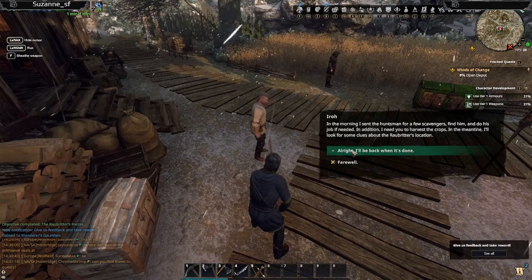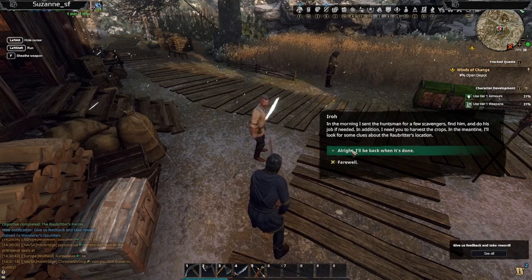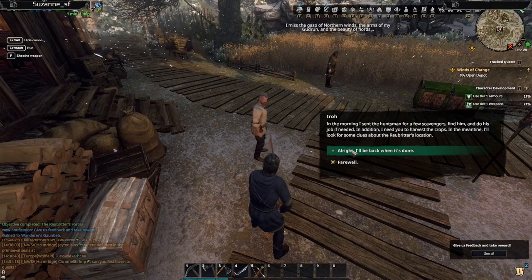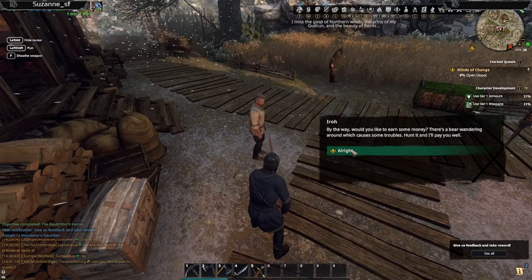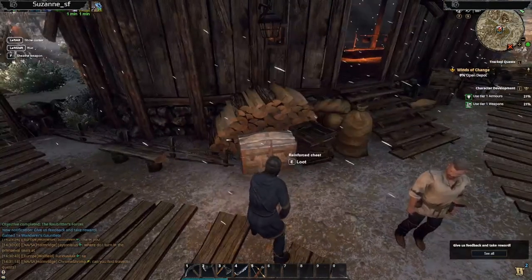In the morning, I sent the huntsman for a few scouts. In addition, I need you to harvest the crops. In the meantime, I'll look for some clues about Roberto's location. I'll be back when it's done. Alrighty.